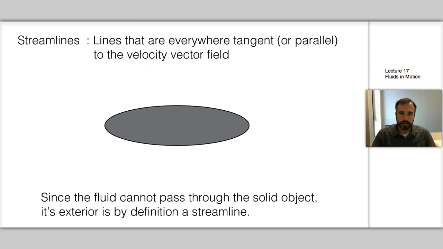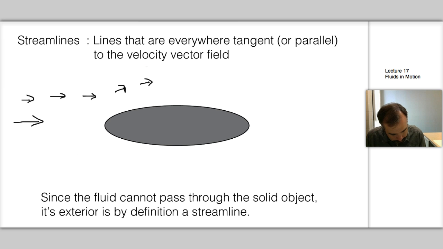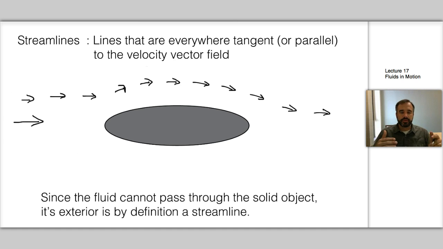Consider the oblong shape we have below. It can be a bridge pier or some other object in a flow. Let's assume that we have some flow coming in from left to right on the screen like this. If we follow along one velocity vector, so if we start right here, as it approaches the cylinder, it's going to divert something like that and come back. Then what we can do is connect those dots with a line that's always parallel to those velocity vectors, and that will define a streamline.